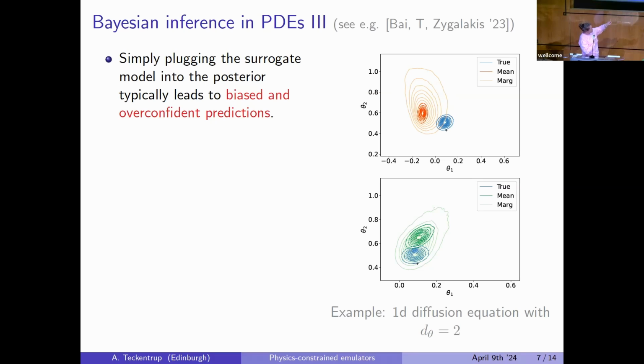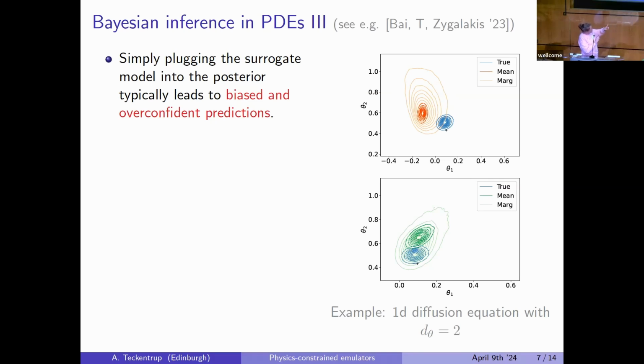The blue contour is the true posterior, which means it's the posterior computed with the actual PDE solution, or a reference solution computed with a very fine mesh. You can really view it as the true PDE solution. So that's really the reference. That's the thing that we really are after, right? So that's the truth. Okay.